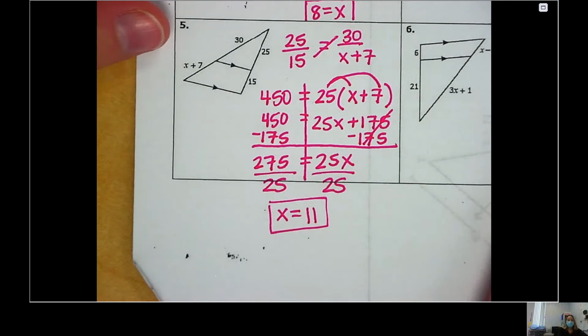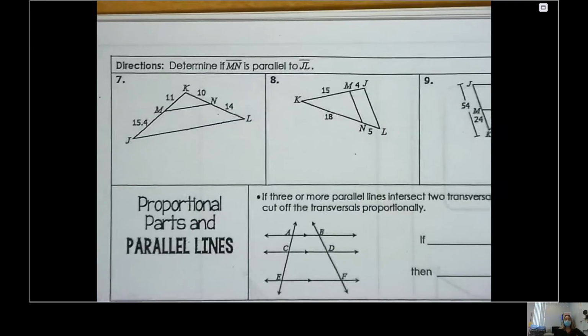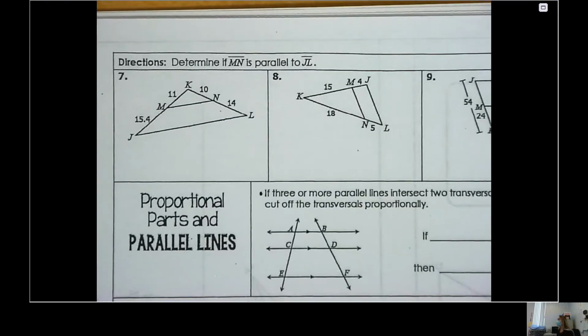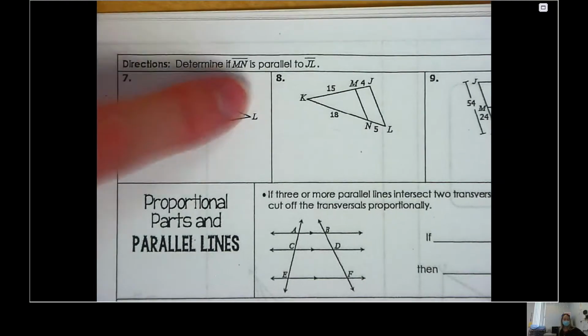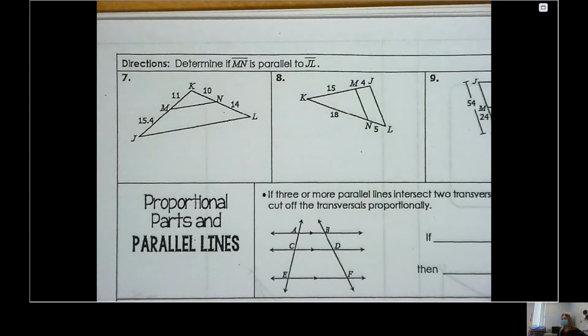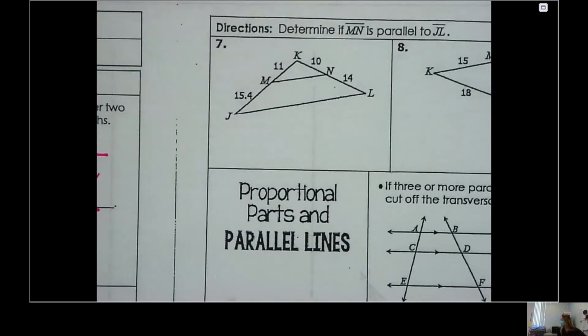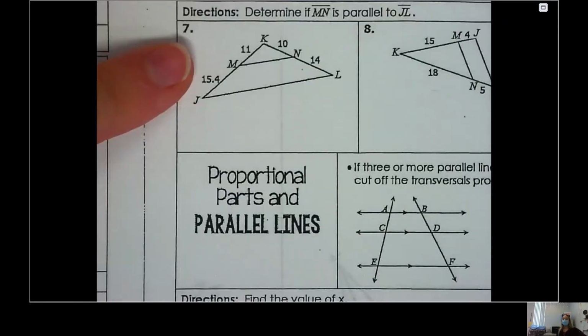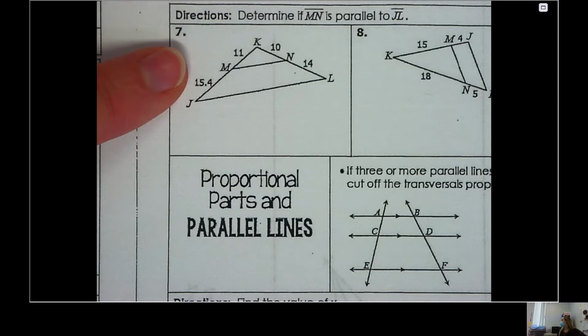We're hopping on over. We're moving over, right? Because I told you I'm only going to do the odd problems with you. Now, in numbers 7 through 9, it says determine if the 2 lines are parallel. So what you'll notice for these problems is I give you all 4 of the sides. There's no x to solve for. All I want to know is if they're parallel or not parallel. If they are parallel, then my fractions should be the same. They should be equal. If they're not the same, guess what? They're not parallel. So all I'm going to do is check them with some quick division by making some quick fractions. So if you take a look at number 7, what is one of your fractions going to be?